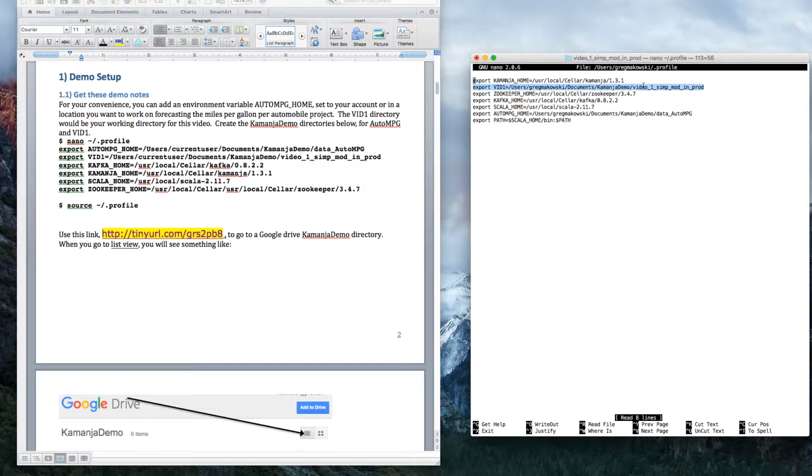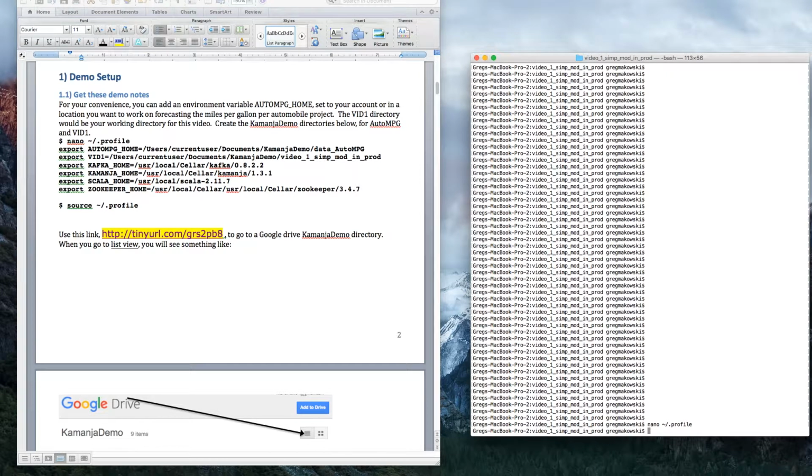Later on, we can have video 2, video 3 under Khamanja demo as well. And then this particular data set that we're going to end up getting is autos miles per gallon, so set up that environment variable as well. Once you set that up, as you can see on the bottom, write out is Control O, and then Control X is for exiting. Then source tilde dot profile, and then we should be set up.